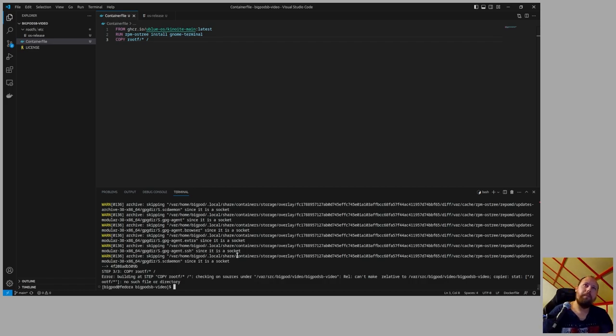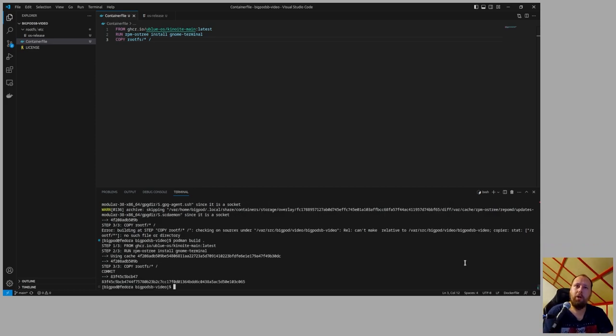Oh. Yeah. If you're gonna be typing in things, you probably should type in correctly. rootfs, not rootf. We're gonna rerun the command, and it's gonna cache certain things like the downloaded image and our rpm-ostree command. And it did it.